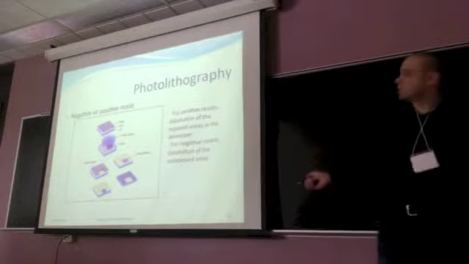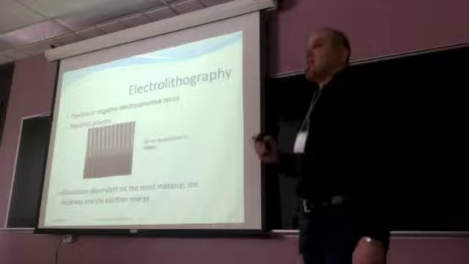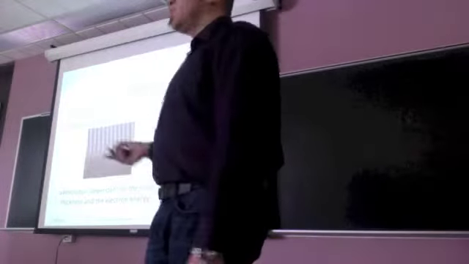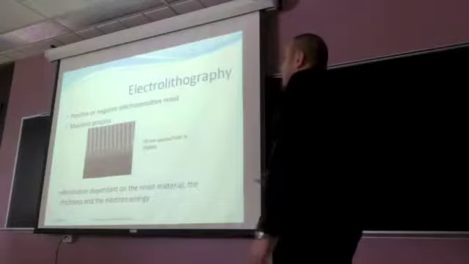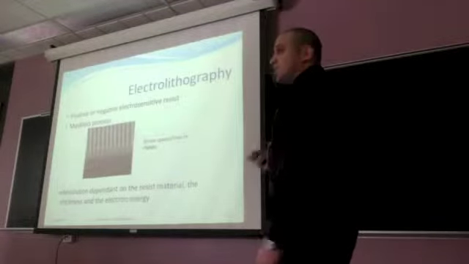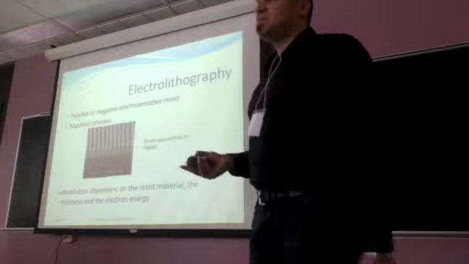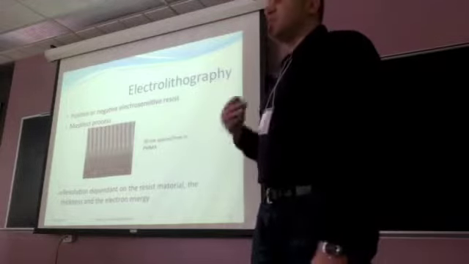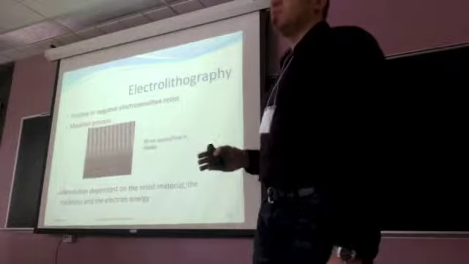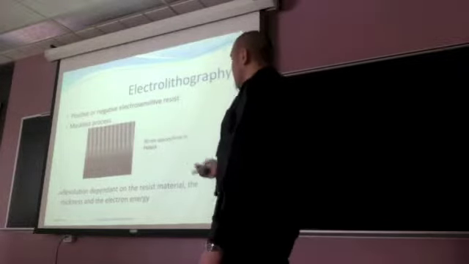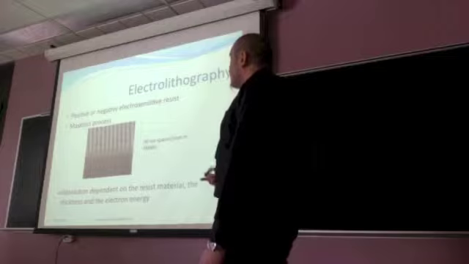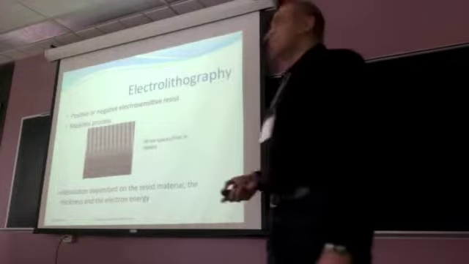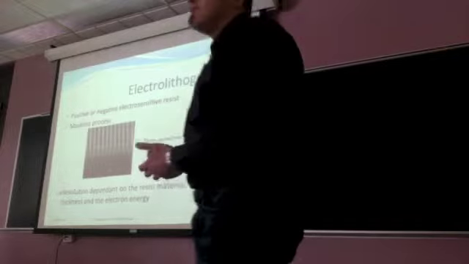When high resolution is needed, you can use e-beam lithography or electrolithography. The resist can also be positive or negative, and the e-beam resist can be spin coated like the photoresist. But we don't need a photomask. This is a maskless process. This is very flexible, and you have only to design your layout in the CAD software.